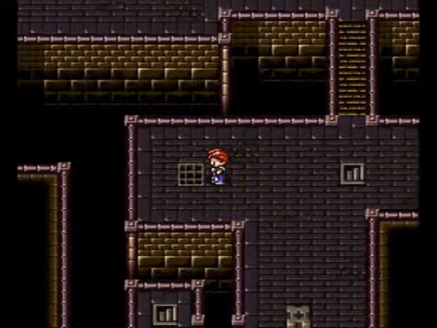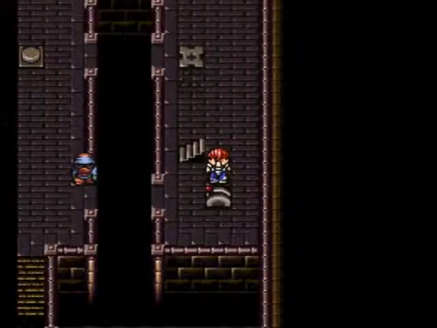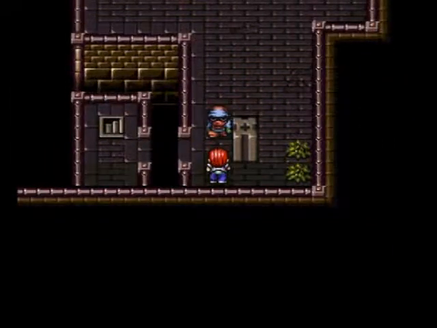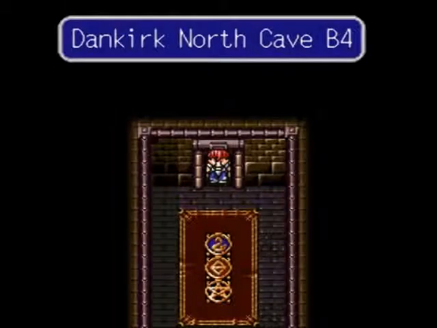Down here is a grate, and you can actually fall down this hole, which you'll need to do in order to raise those stakes over there. Now, the annoying thing is that it will actually... let's see, I have to be careful about this one. I think it's better if I do it like this. Stun it, and go down. That'll allow us to avoid it.